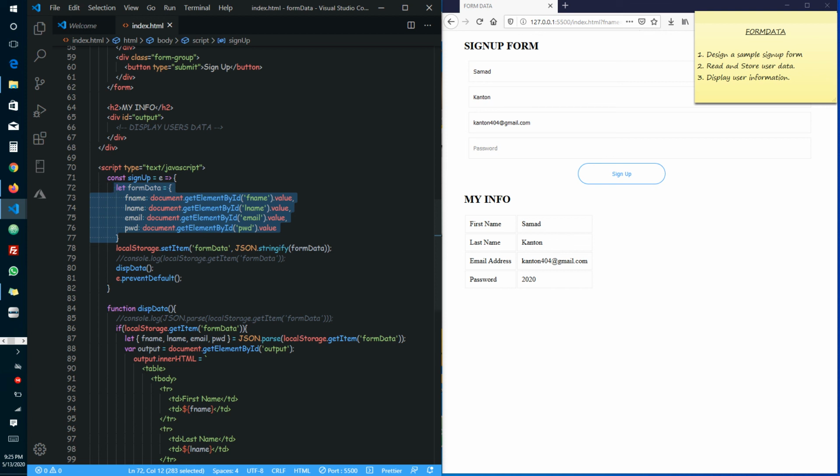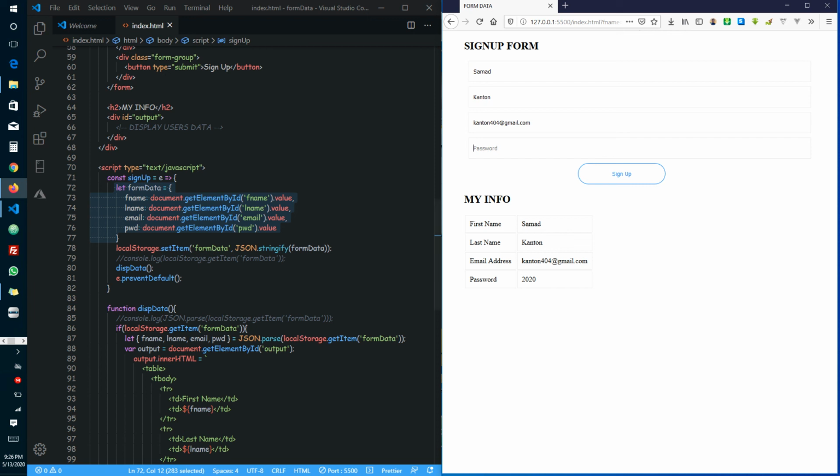Whereas the session storage is only available on the page while you are on the page. The moment you close the browser or the page and you return, you are going to lose the data. So we are using local storage. So if we are to leave this page and come back, our local storage is still going to be able to display or persist the data for a longer period of time.